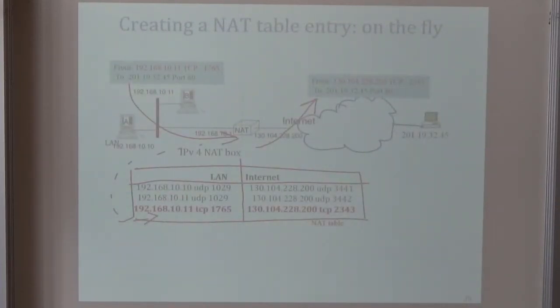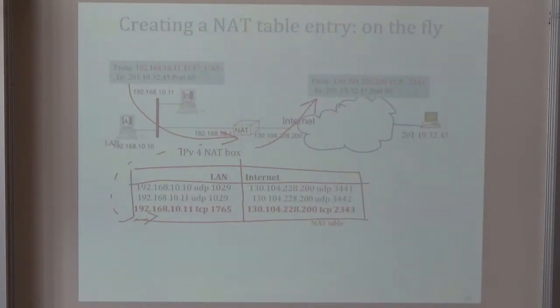How is this mapping done? Well, it's typically done on the fly, although you can manually go into your NAT at home. If you have ADSL, your ADSL box is performing the NAT function. So if you know how to log into it, you can go into the NAT table and perform this mapping manually.